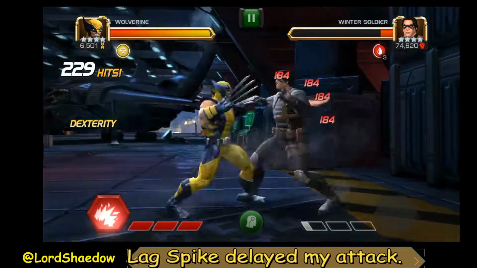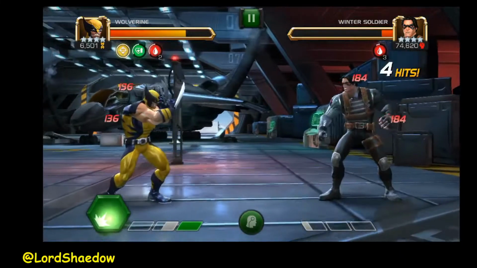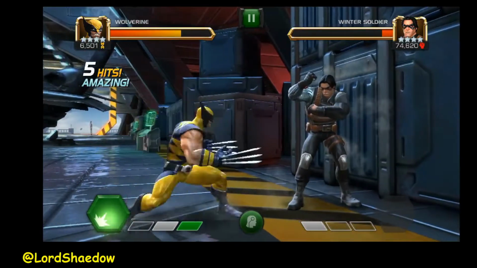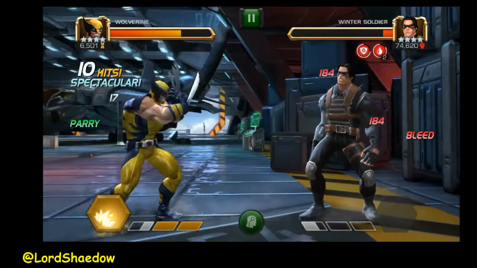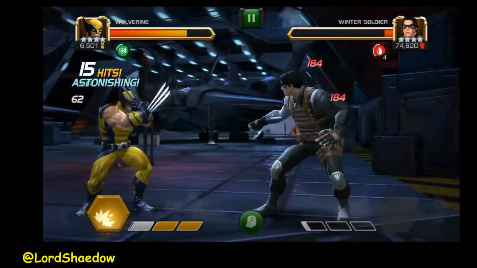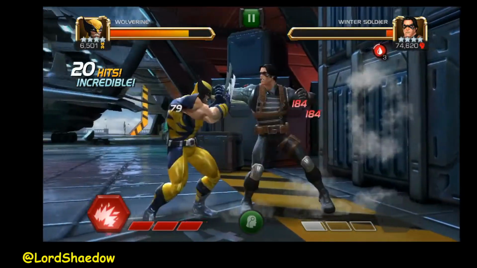I've done this move many times before. I bait out his heavy, and I make him pay for it. But I got a little bit of a lag. I don't know if you guys could see it, but he stuttered a little bit and delayed his attack just slightly. But that's all that's necessary for Winter Soldier to get off his special. But whatever, Wolverine is more than capable of taking a single 5-hit combo from Winter Soldier, as you can see.